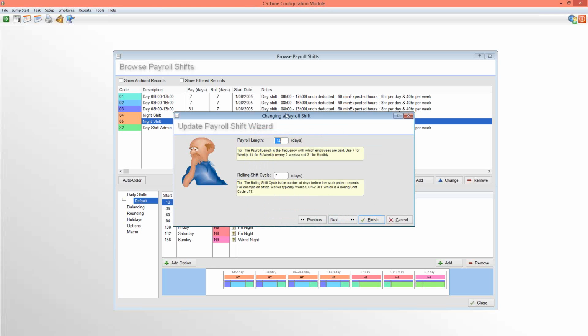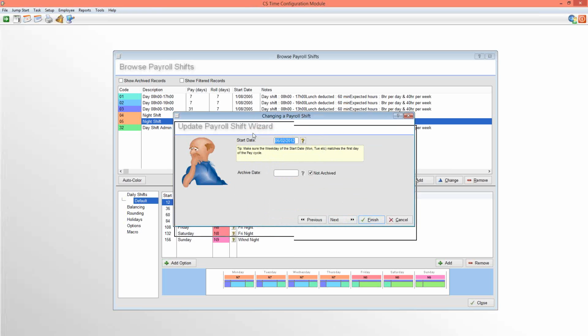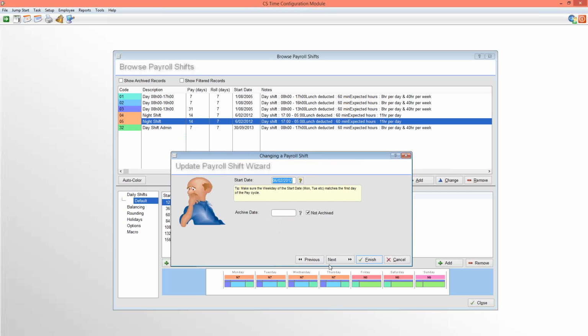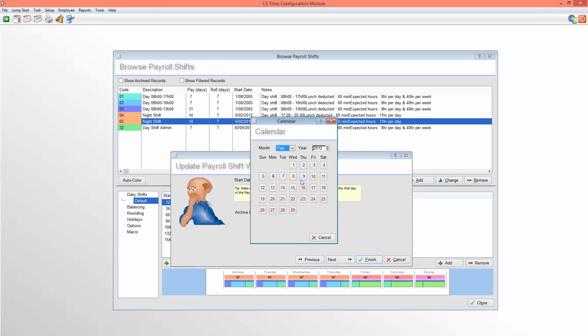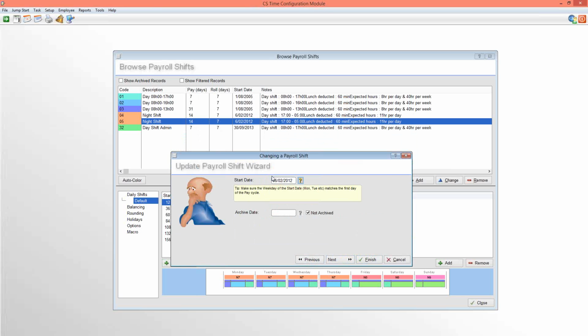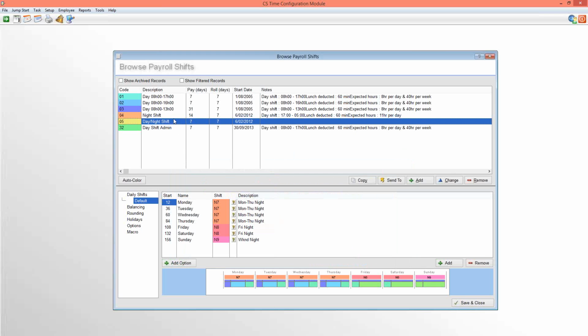If you want to go through any other settings, such as the length of your pay period or the start date, you can set that. Generally, if it is a weekly shift, actually, now that I see that, I'm going to set this to a weekly shift. Let me make sure that it is a Monday. Yes, it is a Monday, because I want my shift to run from a Monday to a Sunday. You can go through those and set up anything you want for those options. Once I've done that, I can click on finished. I've got my day night shift, with all my settings that I want there.